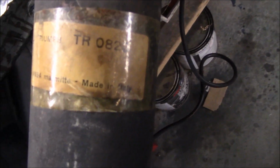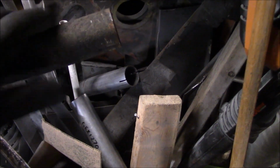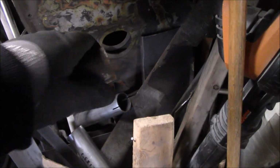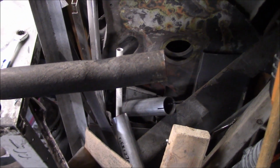Here's the original part number. Kind of a nice little sticker. Anyway, what we're planning on doing is just cleaning up the pipes here a little bit, just to get some of this corrosion off and some of the old paint, just to help these pipes slide together a little bit easier. So we're just going to get the DA sanders out and clean these up a little bit, and then we'll get them pushed back on the rear of the car.